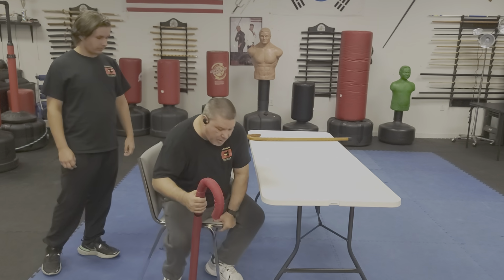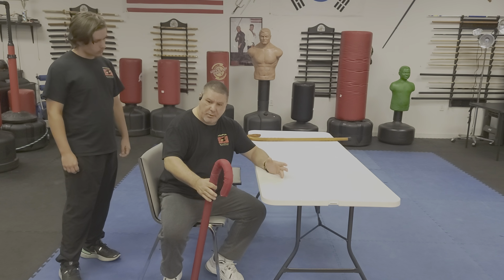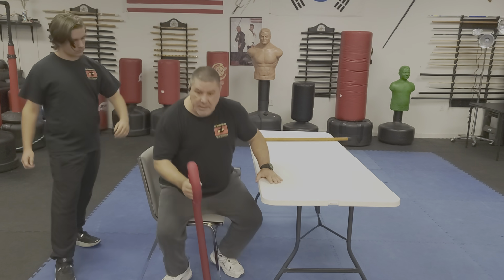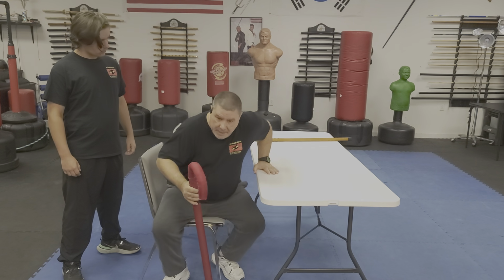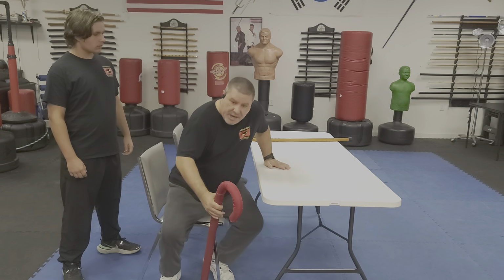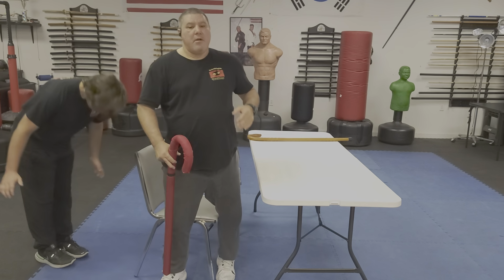So again, your options, there's a lot of them, but in this one here, a quick option is when he grabs, smacking or getting up and smacking, whether it's to the face or to the body. Use your table to help push up, or shove the table away to get distance, or jam this into his body as you strike. Thank you, Billy.